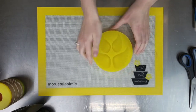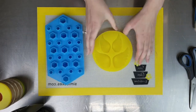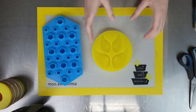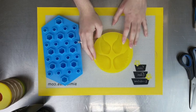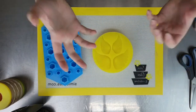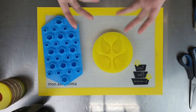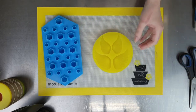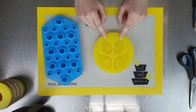All right, so with that gold, we're going to be using our wing mold and our diamond mold for the decorations on the mold itself. With the wings, I absolutely love this new wing mold. We have two different sizes of it. I ended up using the larger ones just because I wanted them to be the focal point of this jar and to look reasonable, since it is kind of a heavy jar, that it could actually take flight and lift off. So I liked the bigger ones, but you could use either one depending on the size of your jar.